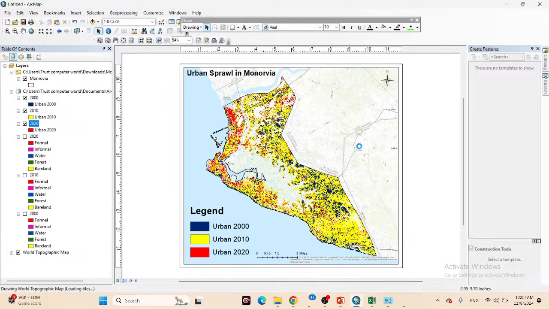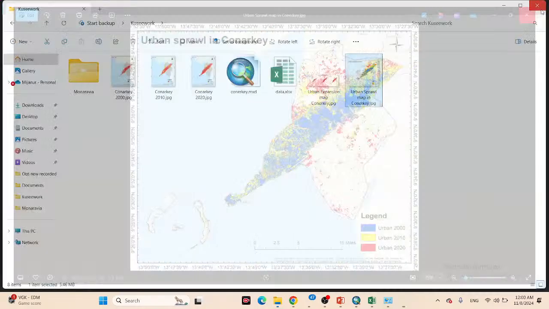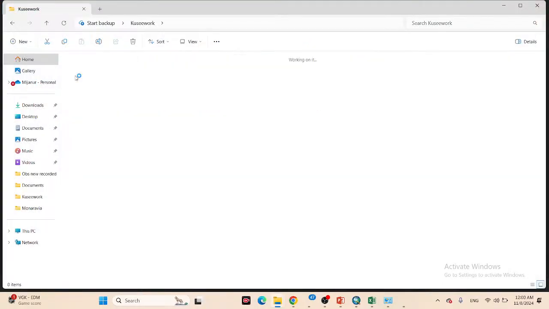So now we completed the analysis for the other cities, like Monrovia, and the final one is Freetown. The same process will also apply for Freetown, and then try to find the urban expansion area, or also find the urban sprawl. This type of calculation is also done. So now let's check the final output from our data.